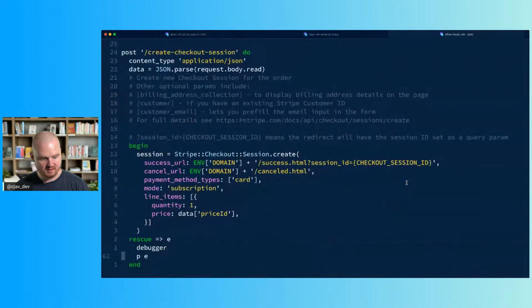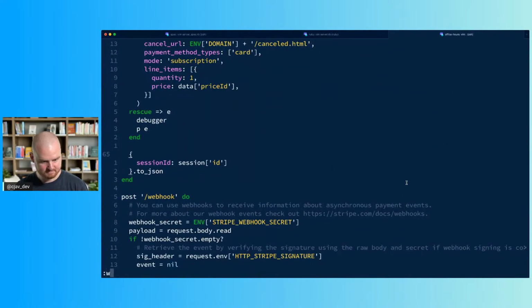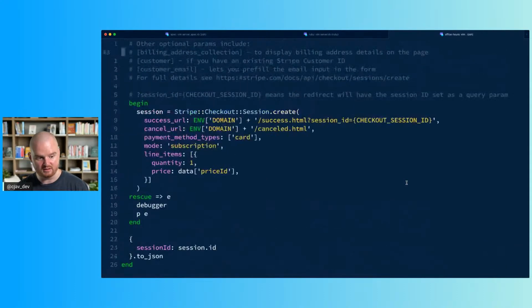All right, then let's see. Yes, so we should be able to just use session.id here. Stripe Ruby, the client library, will wrap up the instance of Stripe checkout session and expose its IDs as getters that we can access.